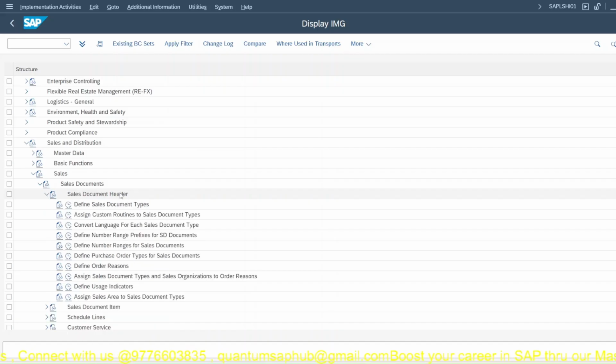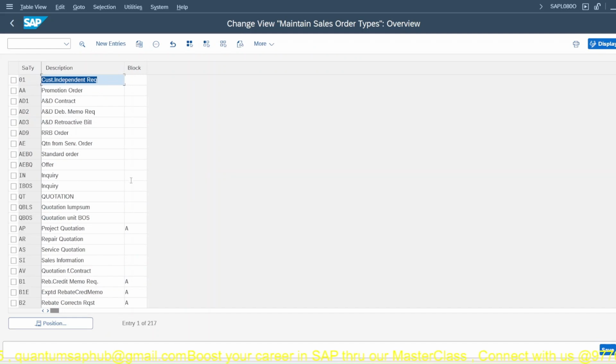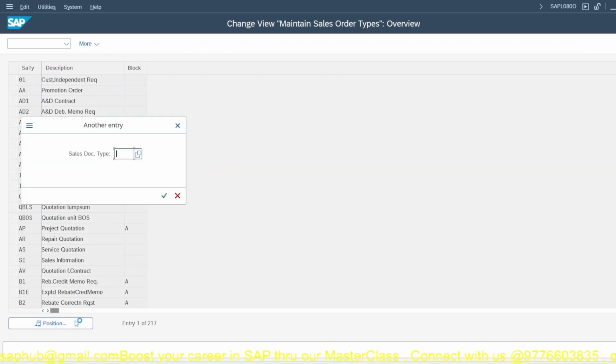The header is related to document type, item is related to item category. So here you can define the sales document type. But the standard process is your OR.